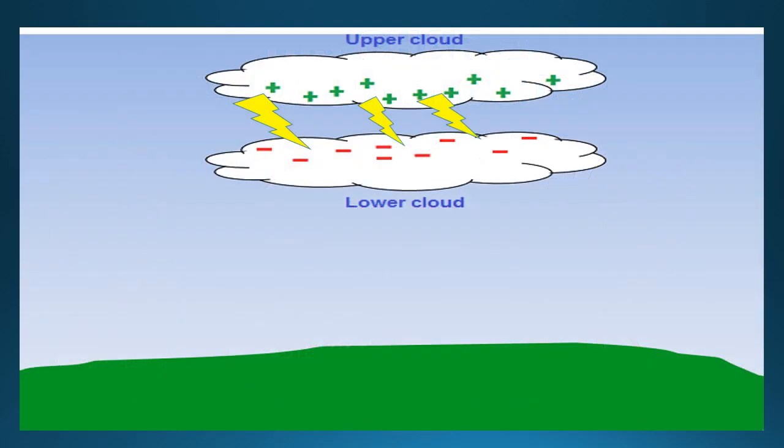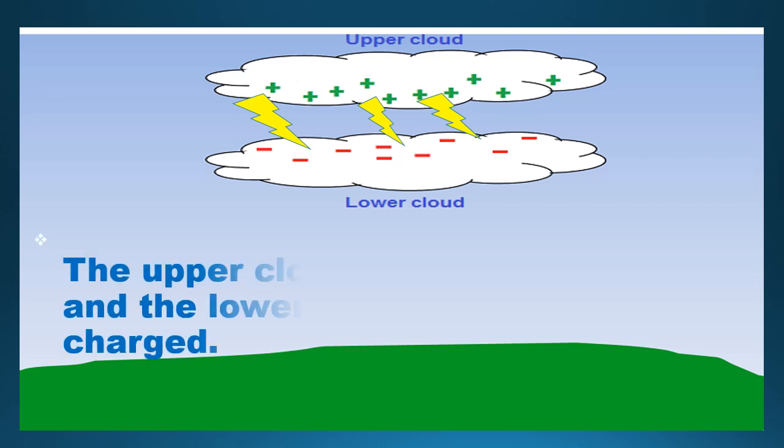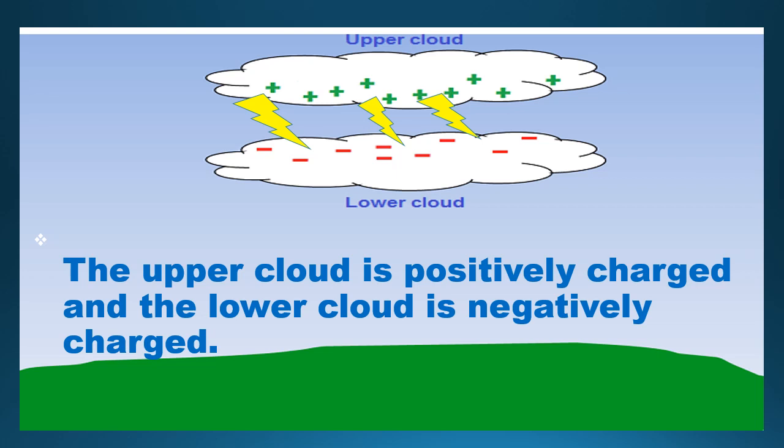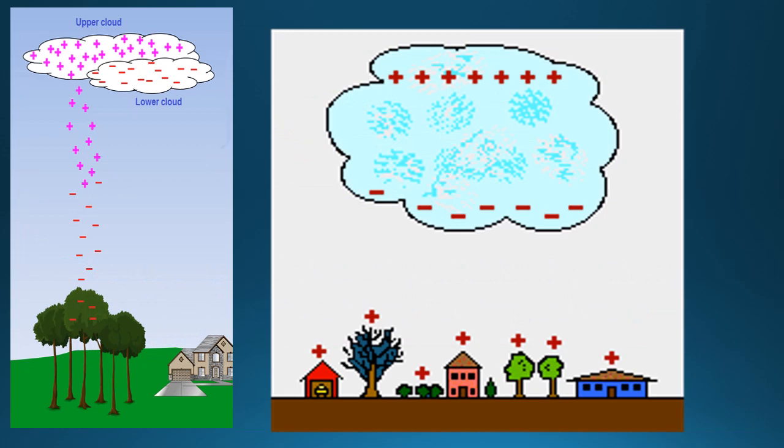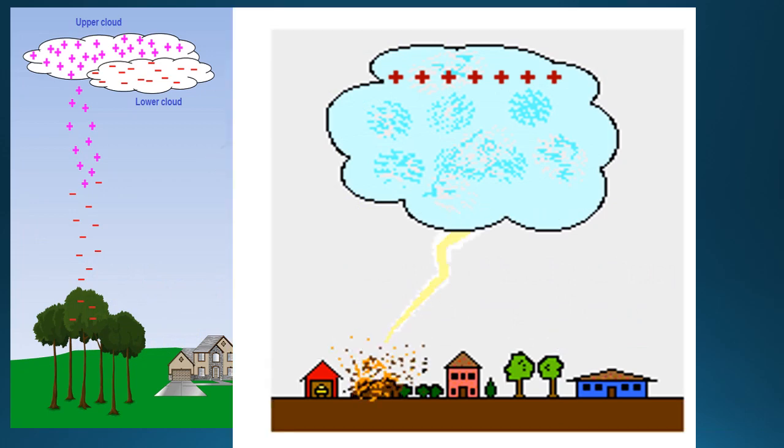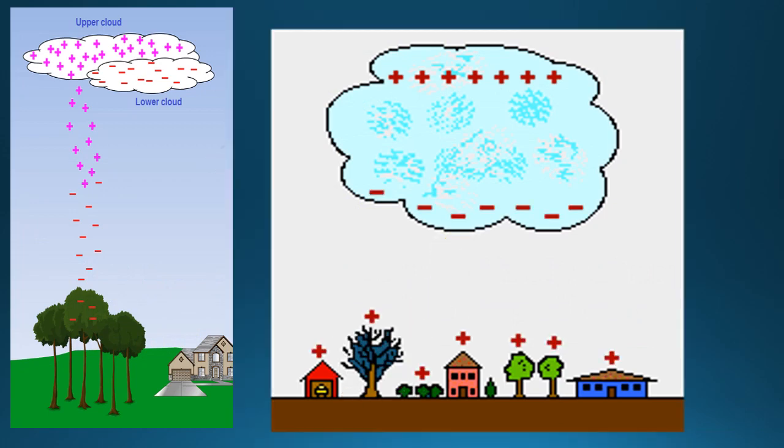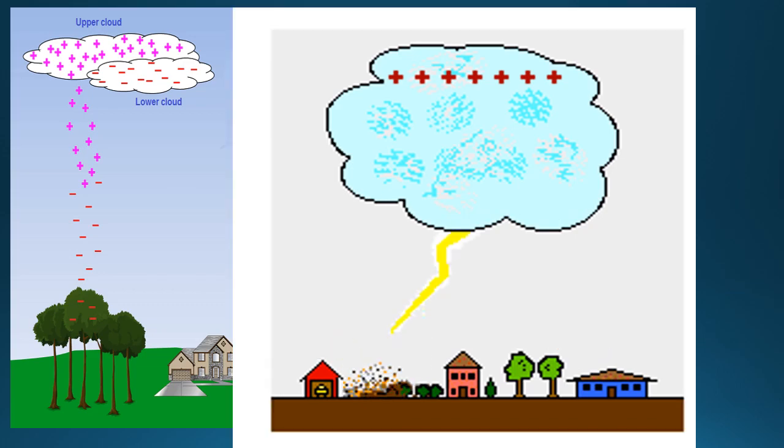When the water droplets within clouds rub against each other, they become electrically charged. During thunderstorm, their charge is separate. Usually, the upper cloud becomes positively charged and the lower cloud becomes negatively charged. When a discharge occurs between the positive region of one cloud and the negative region of another, lightning happens. The lightning on the earth during thunderstorm is due to the discharge of charges from heavily charged clouds towards the ground.